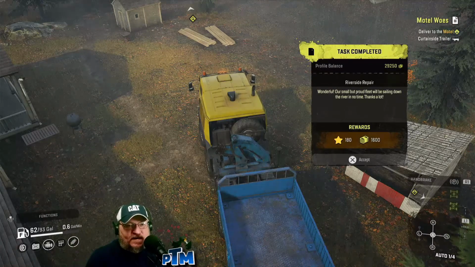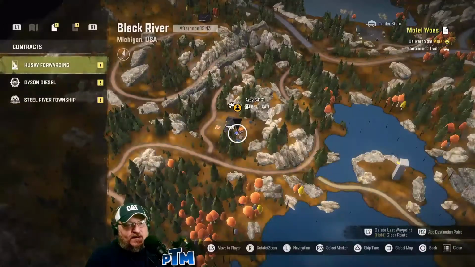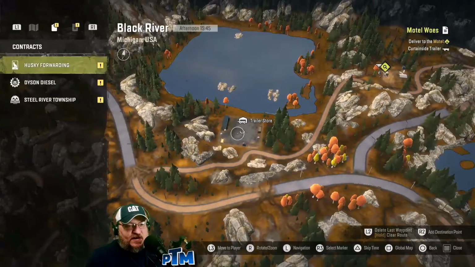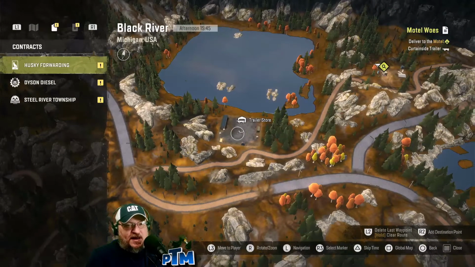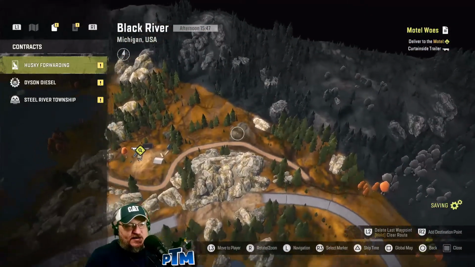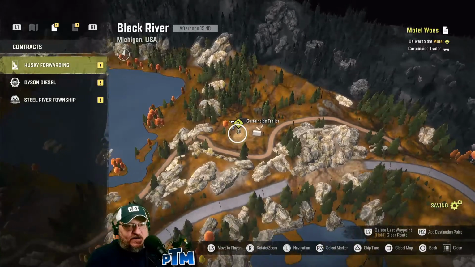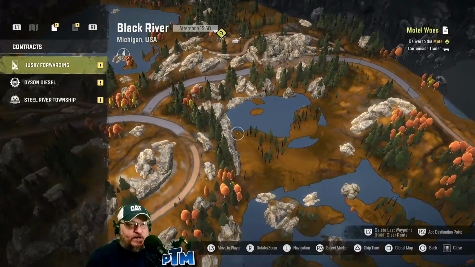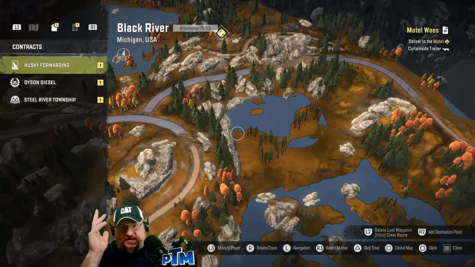Okay. So with that complete, now we can go to the trailer store and sell off our trailer, because we won't need it again, which will then allow us to grab the curtain side trailer, which is hiding here for motel woes, and then we can bring that down to the motel. So I will catch you at the trailer store. Actually, you know what? We'll cut out the trailer store, because you've seen me sell trailers 100 times. I'll probably do a montage or something, whatever. I'll figure it out.